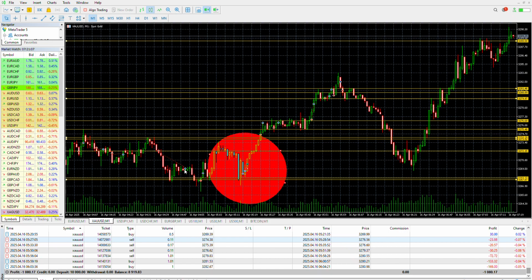This is going to be one trade that I can take. I can take another trade here as well, right? Here, I would have taken the trade, and my stop loss would have been here. I would have made profit here and gotten out here. So that would have been another trade that I could have taken. These would be the trades that I would take. So this is number one, all right? I will only make trades in the area where the support and resistance is. Essentially, that's how it turns out.